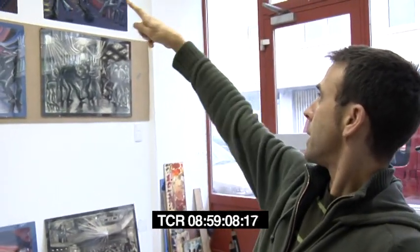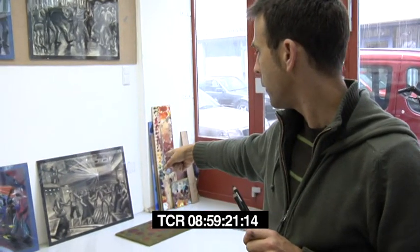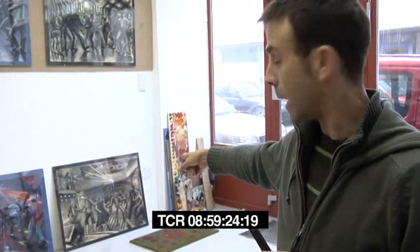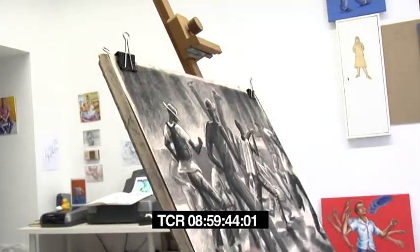That's why, to get that feeling, I have to go there and work on site. These charcoal drawings, like the ones here on the wall and the ones up there, were made live in dance clubs, mainly in Britain, except for that one, which was actually made here in Vienna at a Northern Soul event at Birdland. I make the drawings by sticking them to the floor with tape. You can see on this one here, see where there's a margin around the edge? That's where the edge of the tape holds it to the ground.